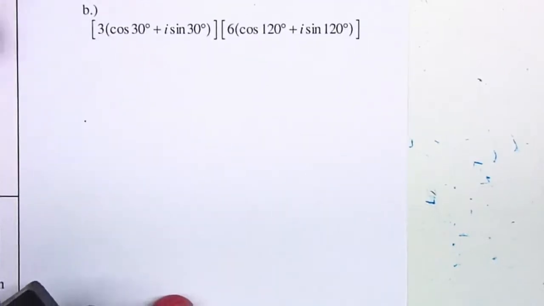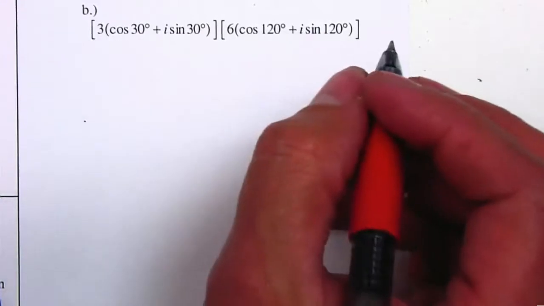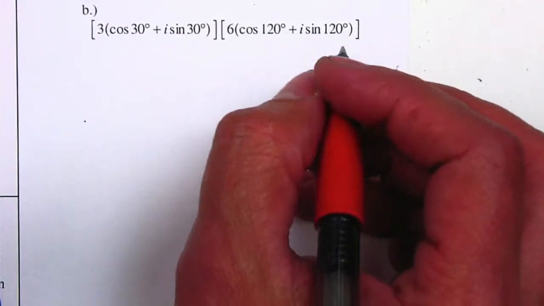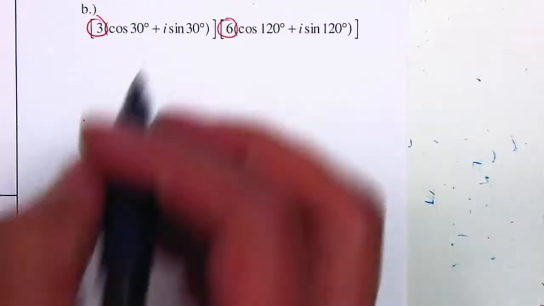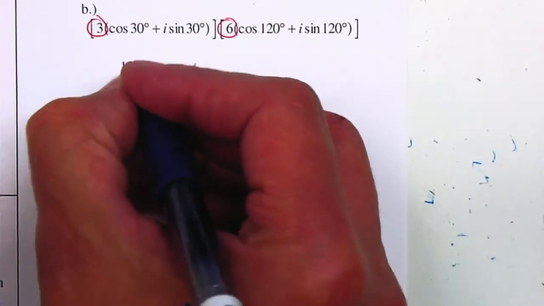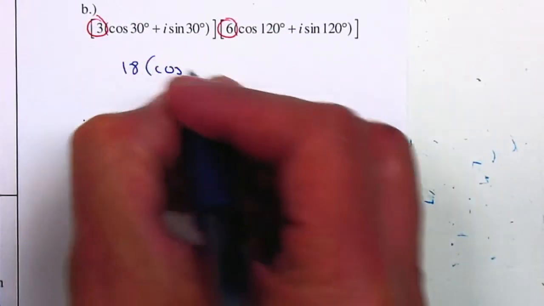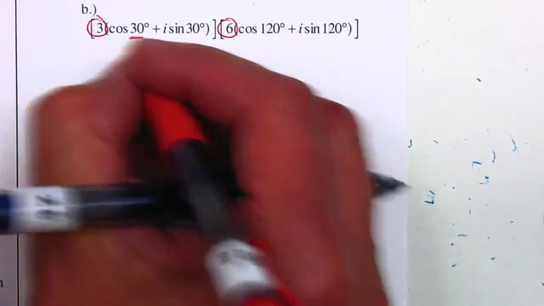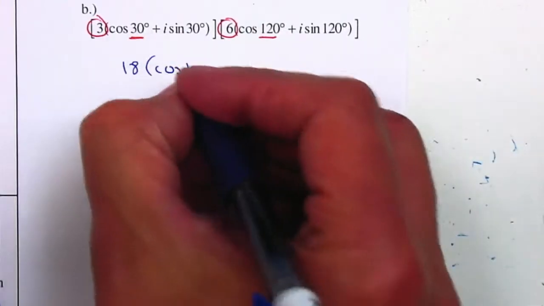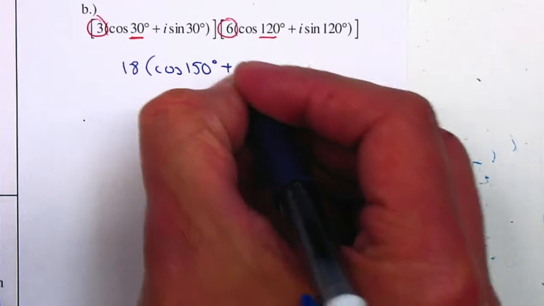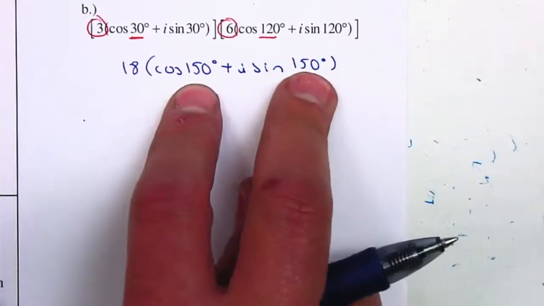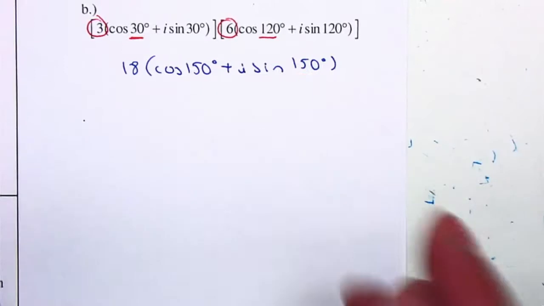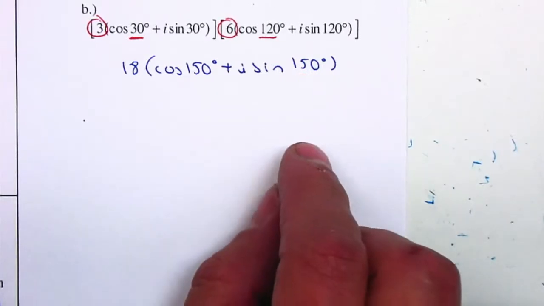they are multiplying. And the property that we'll learn is that whenever you multiply two trigonometric form complex numbers, we can just go ahead and multiply the r, which gives me 3 times 6 is 18, cosine, and we're going to add your angles. That'll be 150 degrees plus I sine of 150 degrees. Notice that both angles will always be the same. And now I just need to be able to write it in rectangular form.